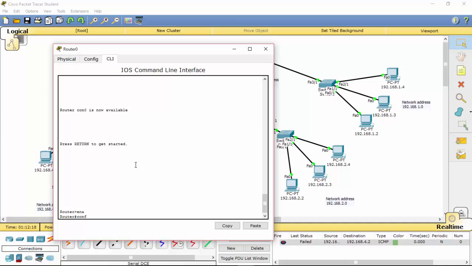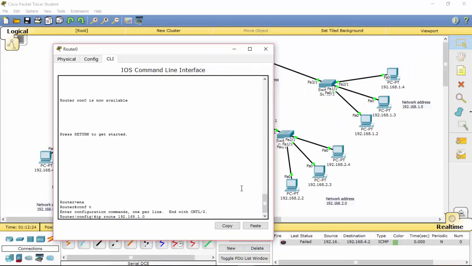It's just the same, guys. Conf t and IP route 192, the network address 192.168.1.0, and as you can see, it is the network address that we use.